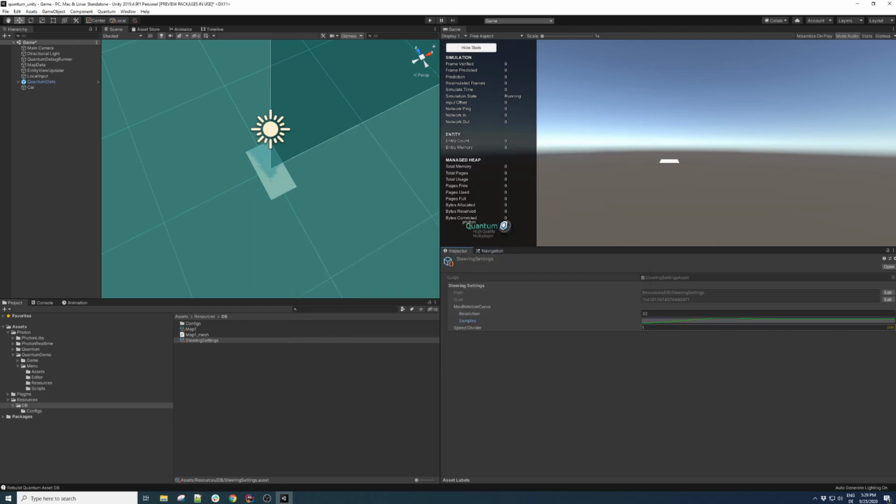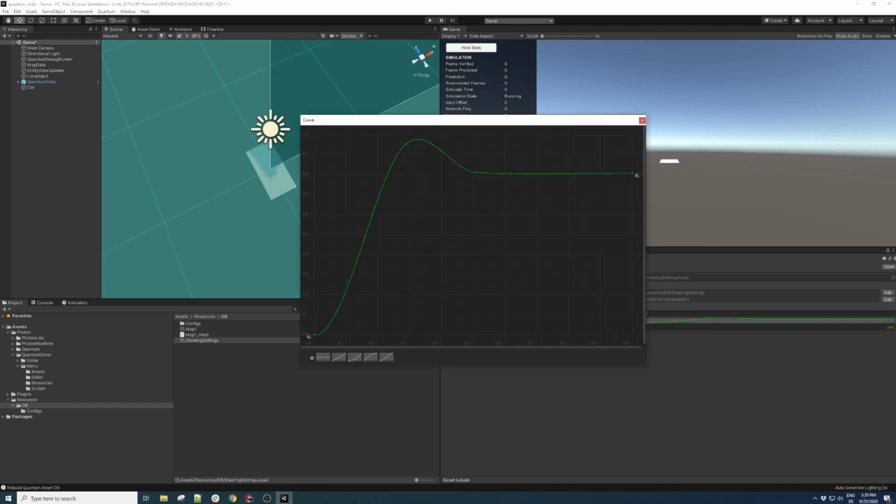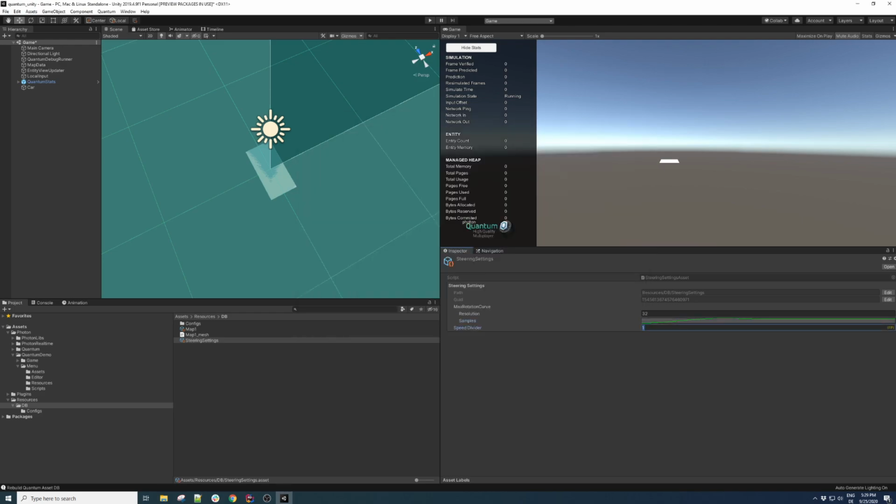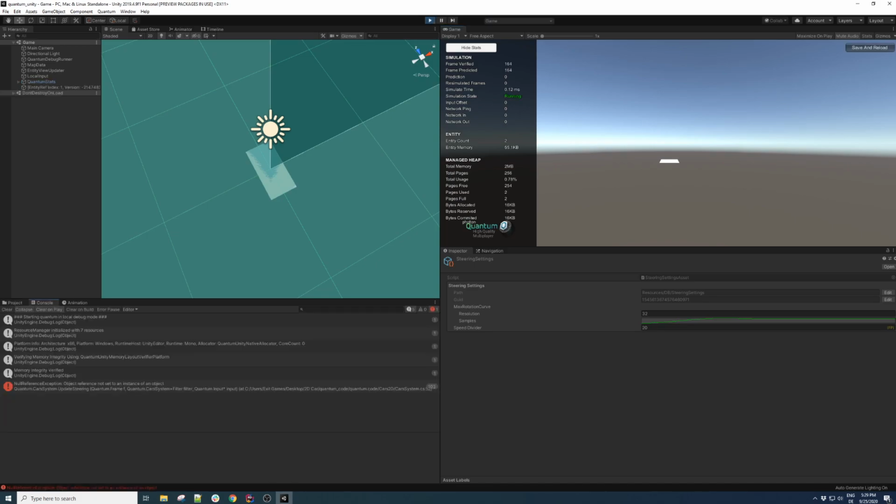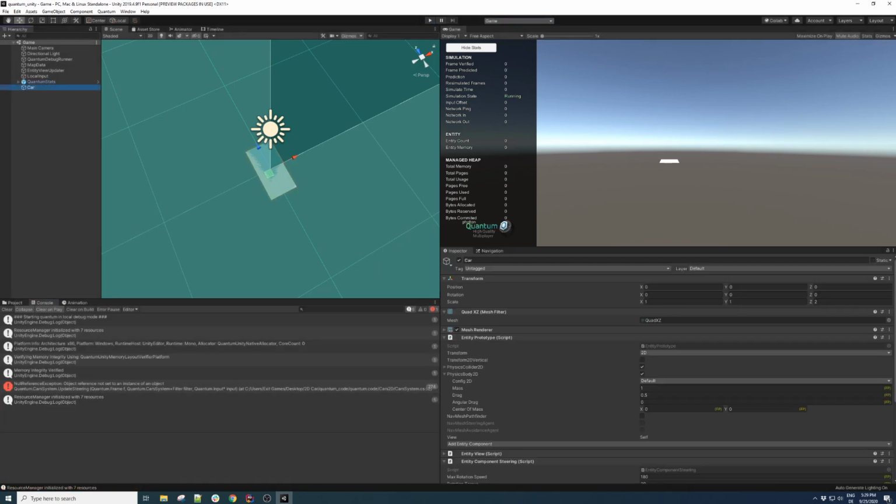So this is it, and this speed divider is important because it gives us the max speed. So what is the max speed where we have this clamped value here? Let's say this is at 20 meters per second. We'll experiment with it. So let's see. This is for the steering. See if we don't have any issues. We still have an issue. Oh, yeah, because I did that, but I didn't link it.